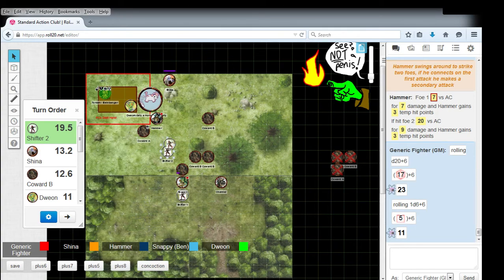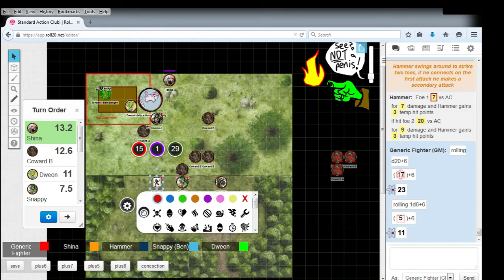And he's going to use his move action, move a few squares. And then it's Sheena. He does not like the weird, pale woman who nearly killed him, or the strange metal man who tried to as well. Snappy, you resist fire damage, right? Yes. Oh boy. Well, unfortunately, you're going to be caught up in the crossfire. You'll get caught up and die.